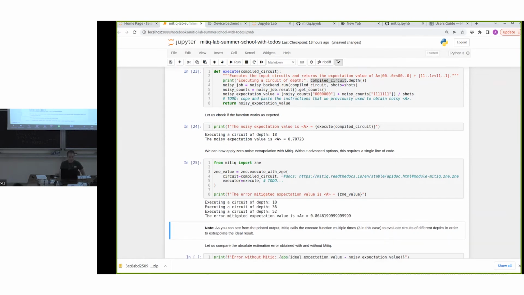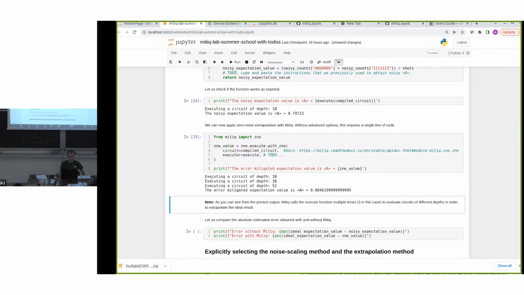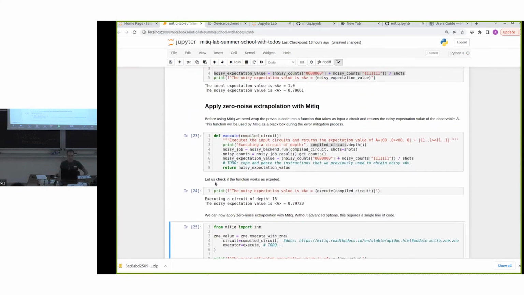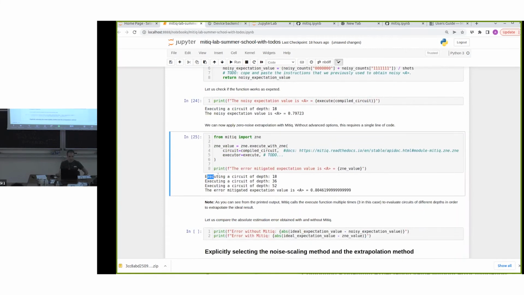If things work, you should see a result like this. You will see three times this log message that is inside this function: executing a circuit of depth something, executing a circuit of a larger depth, even larger, and then that's the final result that you get.